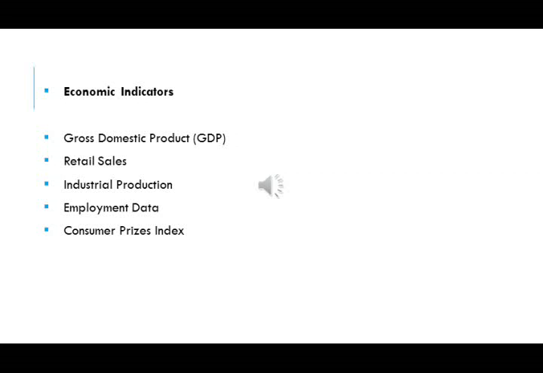Now we will turn to some of the major indicators for fundamental analysis. First of all, I will briefly address the GDP, the gross domestic product. The GDP is considered by many to be the broadest measure of a country's economic performance. It represents the total market value of all finished goods and services produced in a country in a given year or another period. Many investors, analysts, and traders don't actually focus on the final annual GDP report, but rather on the two reports issued a few months before. That would be the advanced GDP report and the preliminary report. This is because the final GDP figure is frequently considered a lagging indicator, meaning it can confirm a trend, but it can't predict a trend.